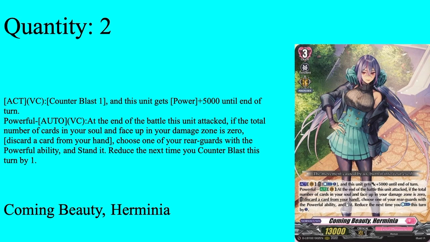Then move on to our grade 3s. Run 2 copies of Coming Beauty Herminia in the main deck, none in the ride deck, because you're running the evolution in the ride deck. Grade 3 turn Persona 13k base, active Vanguard Circle, counter blast 1, and this unit will get plus 5k power for that turn.